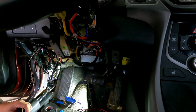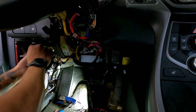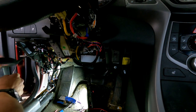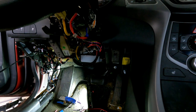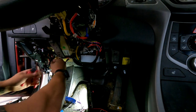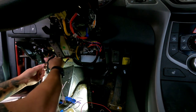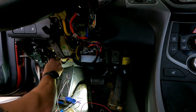Which is per normal with what seems like all Hyundais. They love to put that wire, the CAN wires, on the back side of the fuse box, which is a pain to get to in comparison to being on the front. We're gonna run them around like that, and then they're gonna get tucked in up behind. Then we'll give this a test, see if it programs, and then put everything back together.